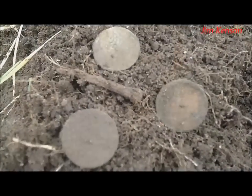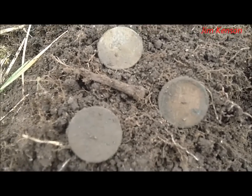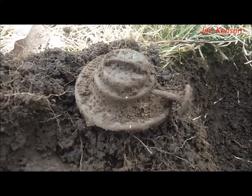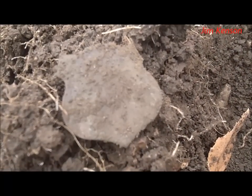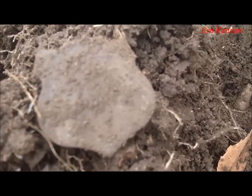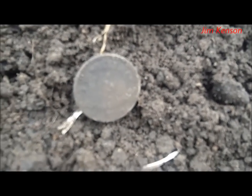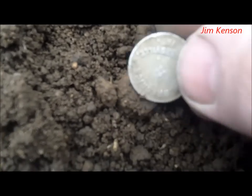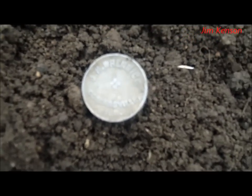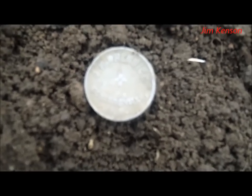I just found three more wheat pennies and a nail on this plug here. That takes me up to seven wheat pennies on the day. Doing pretty good. Has to be silver here somewhere. Not every hole can be filled full of money, but it's a nice little item — don't dig them up all the time. This hole here held some kind of tag, maybe a kid's police badge or something — got the right shape. I'll see if there's some writing on it after I get home. I'm not too sure what this is, but I believe it's some kind of token. It's too light to be silver, but it's not copper either. There you can see it says 'good for five cents in trade,' and you turn it over — it says J.M. Winchling or something, Connersville. So it would be Connersville, Indiana. I'll see if I can clean it up and get a better picture at the end.